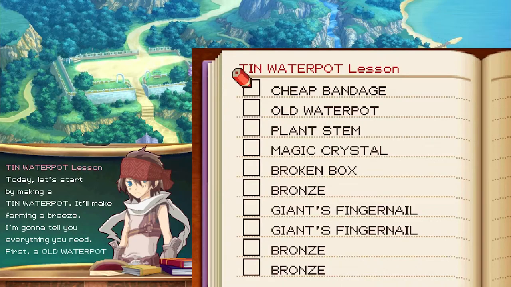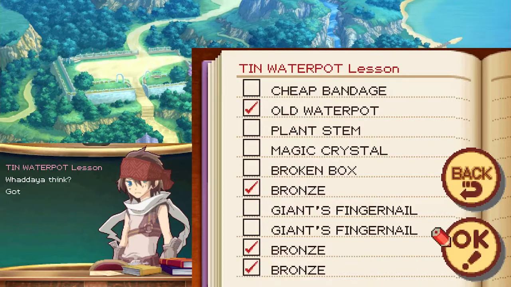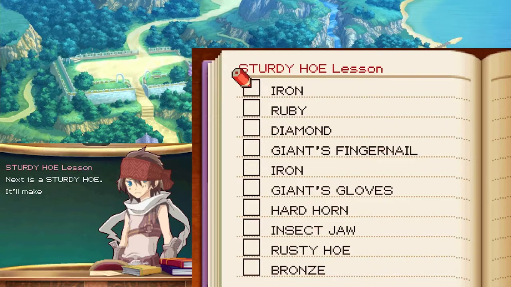I'm just going to tell you everything you need. First, an old water pot. After that, it's a cinch. Use bronze. Then another bronze. Finally, some bronze for the gilding, and you're done. What do you think? Next is a sturdy hoe.